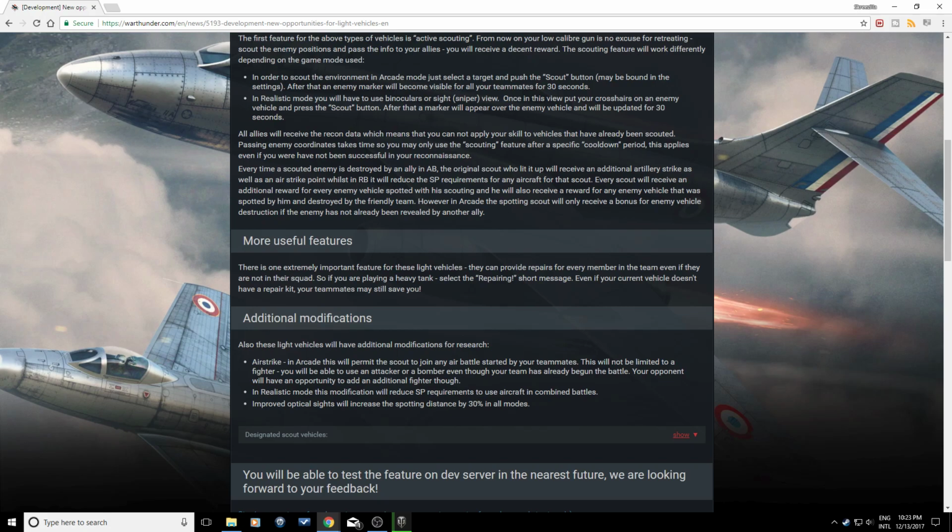More useful features. There is one extremely important feature for these light vehicles. They can provide repairs for every member in the team, even if they are not in their squad. So if you're playing a heavy tank, select the repairing short message. Even if your current vehicle doesn't have a repair kit, your teammate may still save you. Okay, that's a good feature.